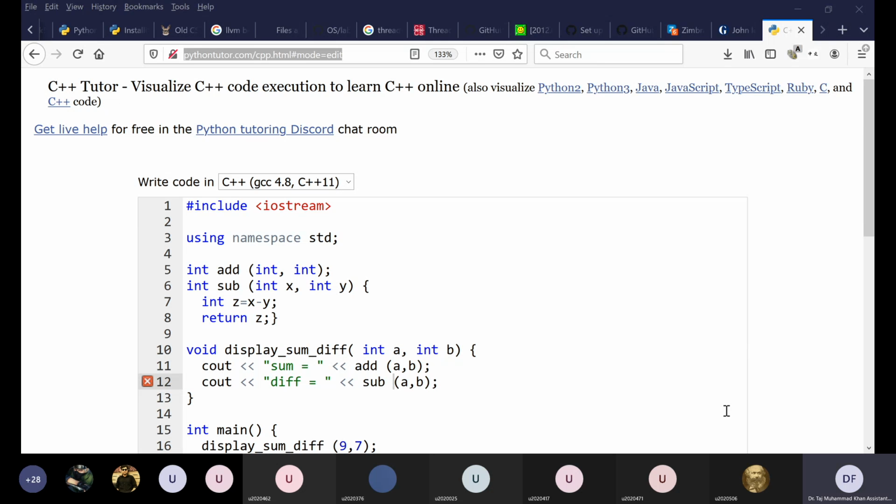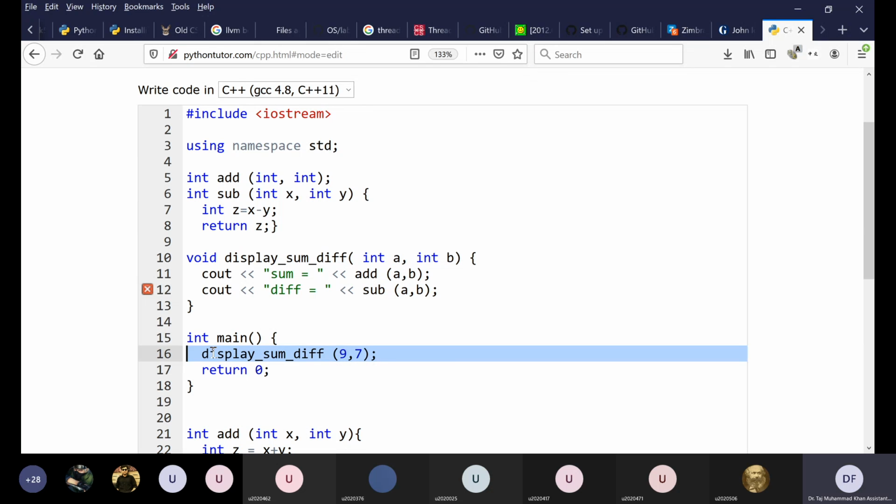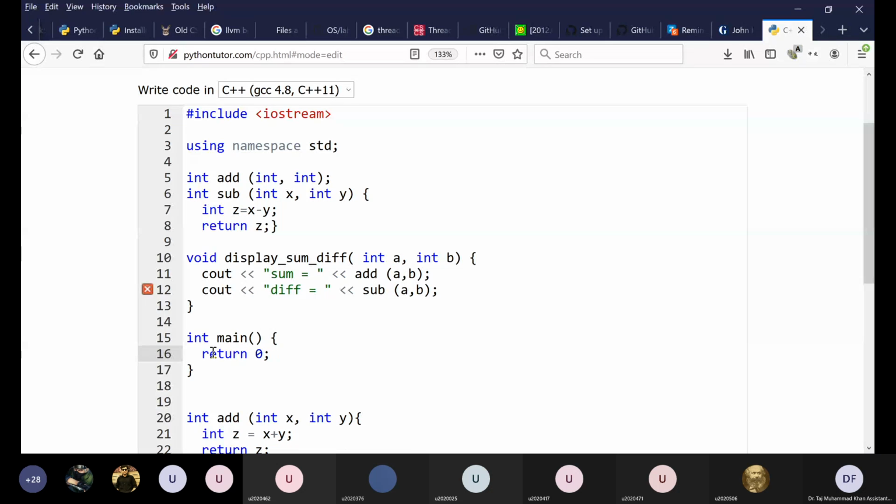Okay, so let me give you a quick example. Here, let's say instead of this, I call add. The first argument I give add 2, 3, and the second argument I give again add 4, 4.